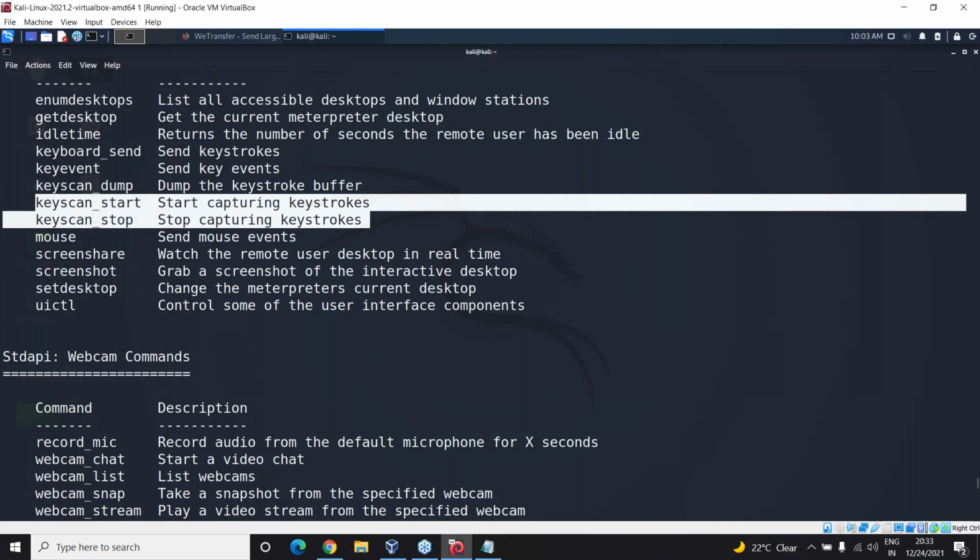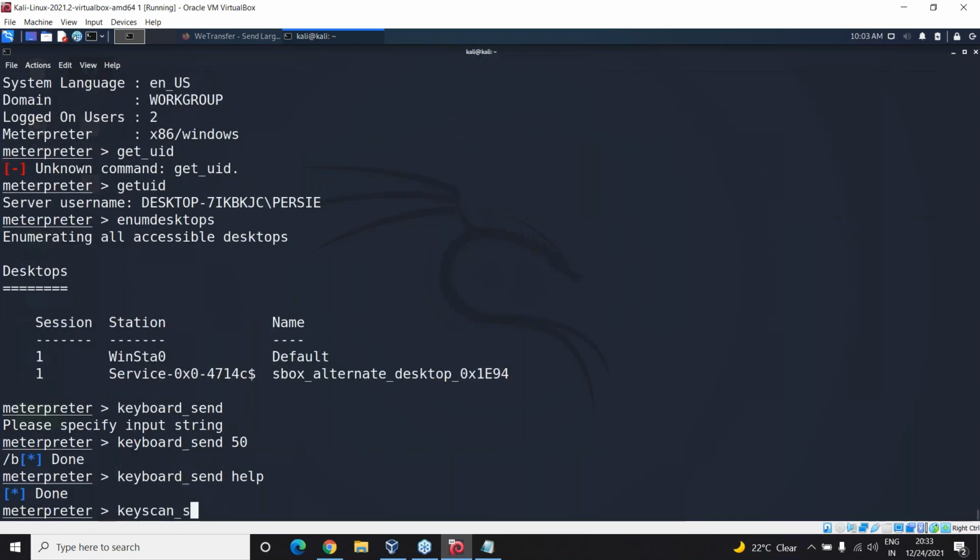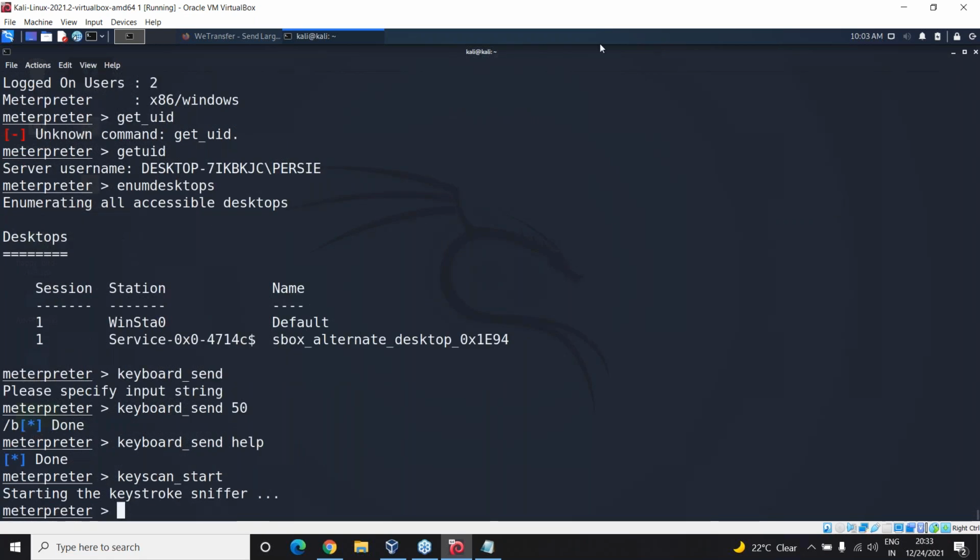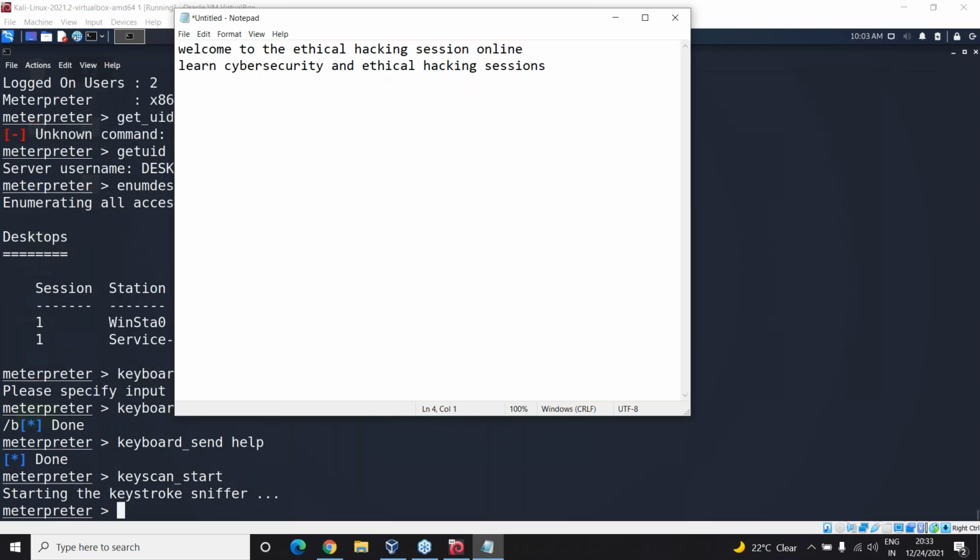So you just give keyscan_start. Keyscan_start is what you have to do. Starting the keystroke sniffer. So let's type: welcome to the ethical hacking session online. Learn cybersecurity.